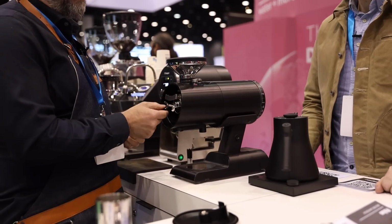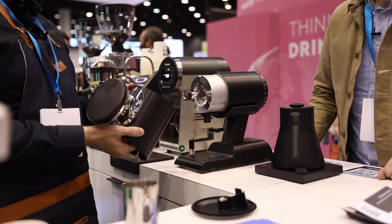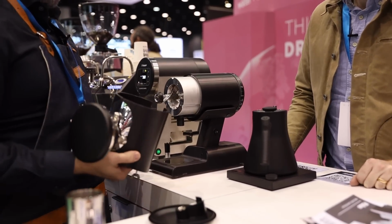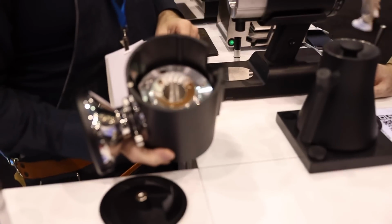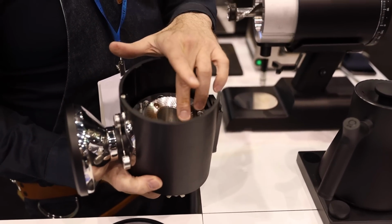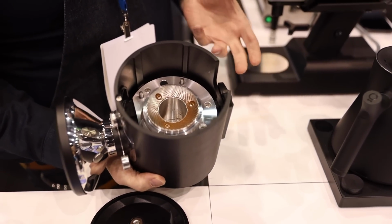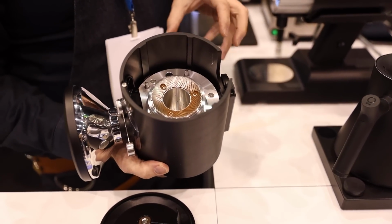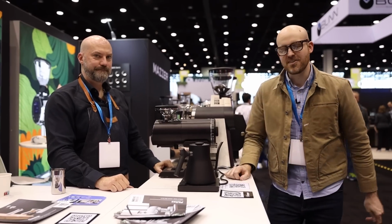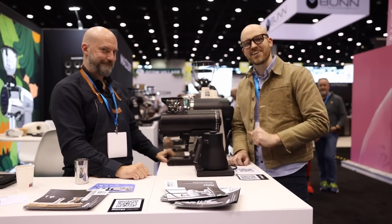So pull out your little thumb screws. The thumb screws don't pull all the way out, which is great. Pull that open, and you can see I was calling them 58 millimeters. They're the 64 millimeter burrs. And they have a very uniform, single cut on them, and that's to make that sort of high uniformity, high clarity type of flavor, which is what I always experience with these. All right, so that is the Mazzer Philos with former World Barista Champion, Pete Licata.